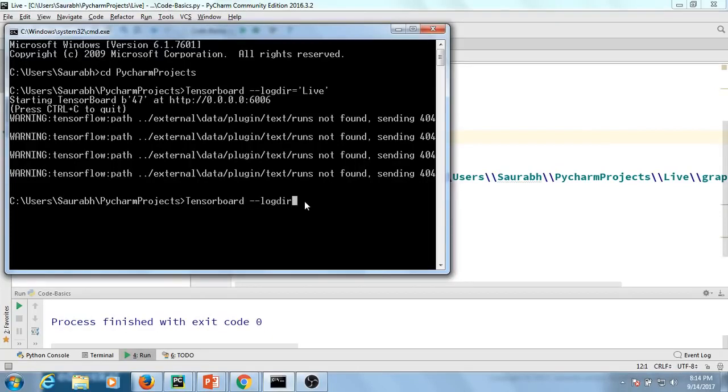Hyphen logdir. Let's go ahead and see what happens now.